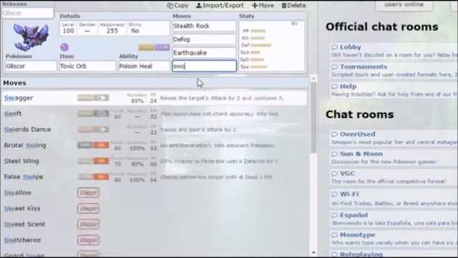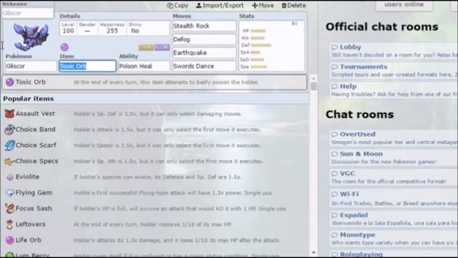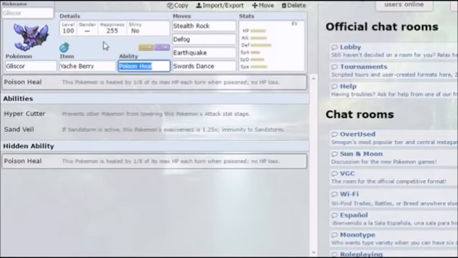The thing also gets access to Swords Dance and Substitute, meaning it can set up and sweep very well, and it's not that bad of a defogger actually, because I can just run the Yache Berry set, which I would probably bring to a decent amount of matches anyway. Because what a lot of people like to do is run HP Ice on their electric types and stuff like that to hit Gliscor.